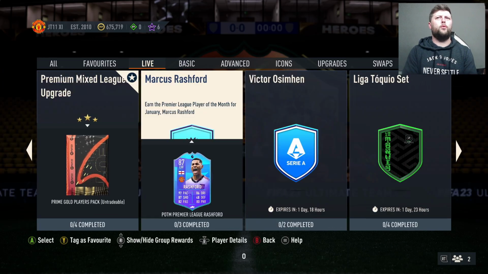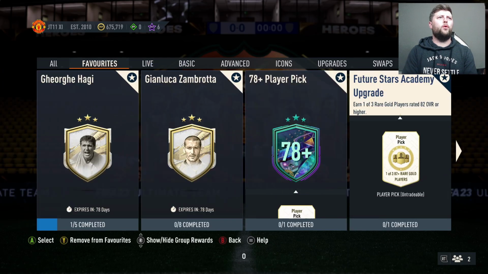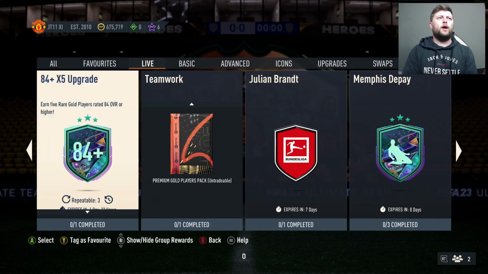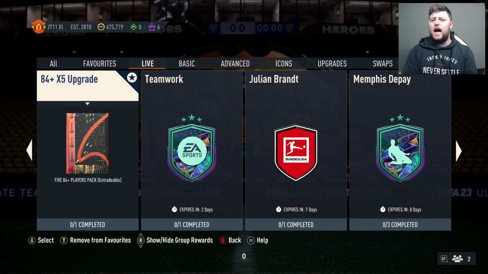Times 5 or times 4, was it? I think it was times 4. I've lost it now. I need to put it on my favorites. Where is it? It was in A4. A4 times 5. We've got it on the favorites, and you've got it 3 times.